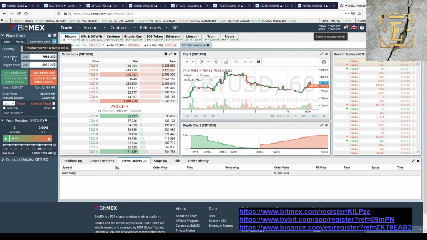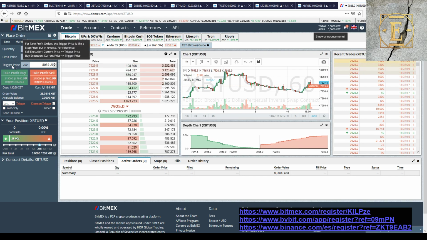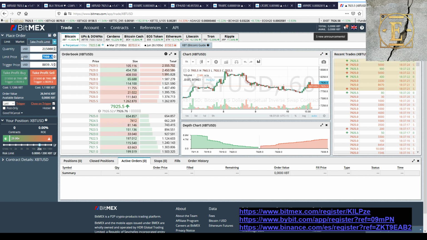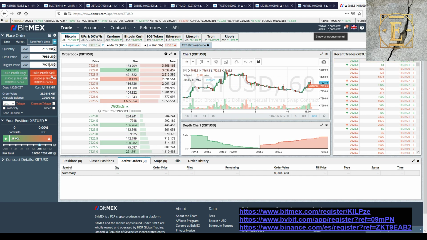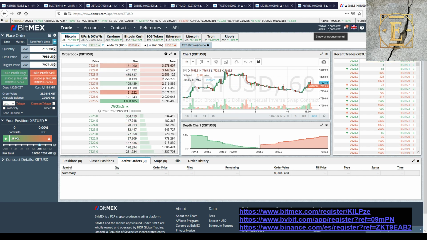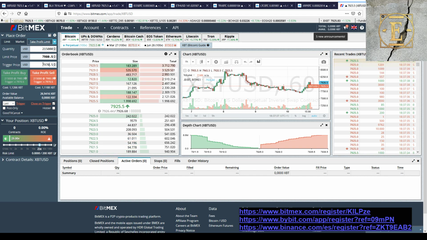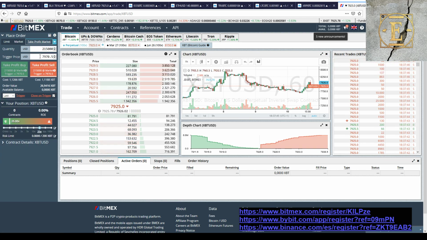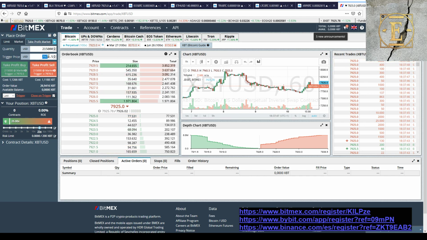Limit price is the price you want to sell, and the trigger is the price. For example, if you want to close it at this level, you can put that when price arrives to 70, the order appears. If the price is not reaching this level, your order is not going to appear. If you use the market, you only need to put what price you want your order to be closed.